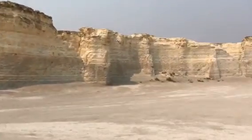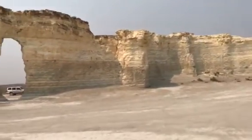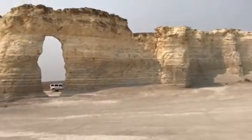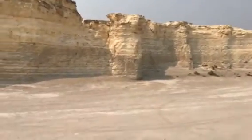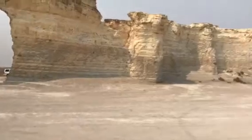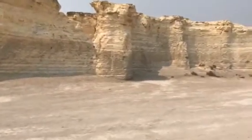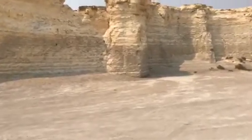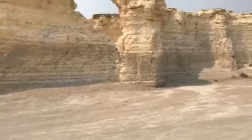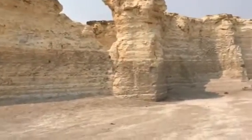Definitely worth the trip. I'm going to try to walk up a little closer without tripping over something, which would be my luck. Probably trip over a cow pie because there's lots of them here. You can tell the cattle just come and go. It's really fascinating. We haven't found any fossils yet, but I did want to show you some of the nests that are built up in the side. We think they're barn swallows.